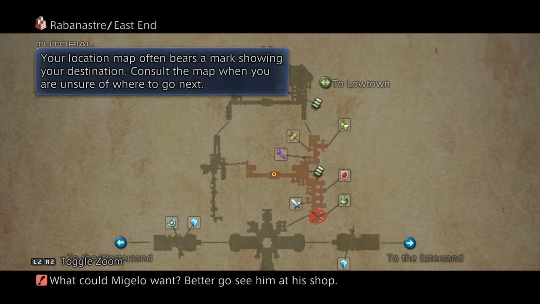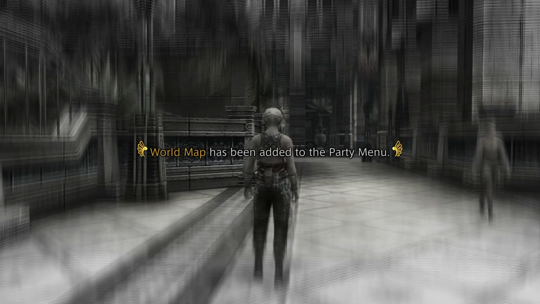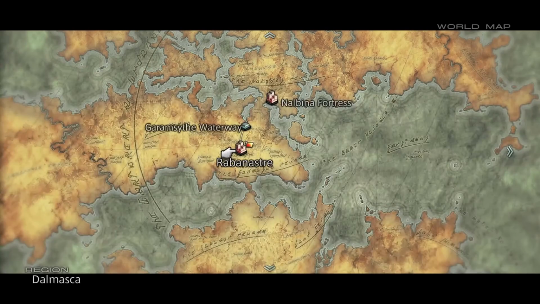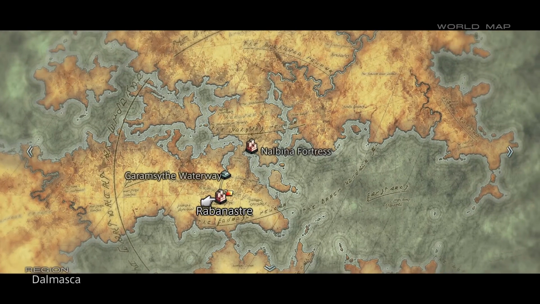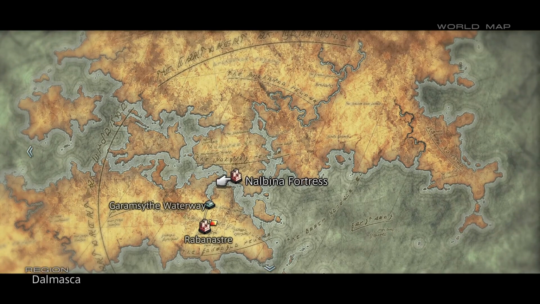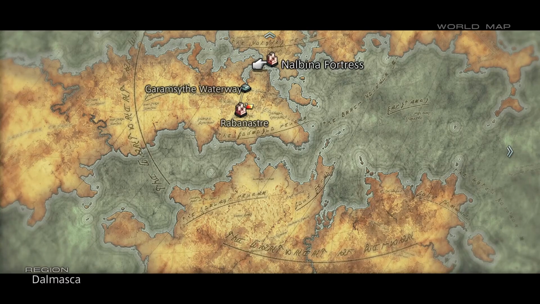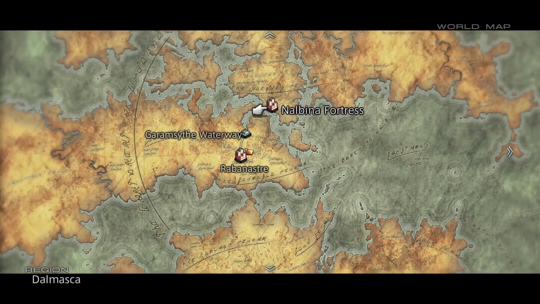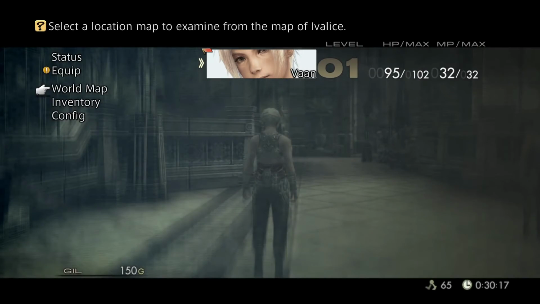Alrighty. There you go. More explanations of how the map works. It will show you, if you have one, your objective on the map as well as unlocking the world map, which we'll go ahead and show. I mean, there's not going to be anything on here. We know about Nablina Fortress because that's where you actually start the game, as well as the waterway because that's where we fought the rats. But otherwise, we know nothing about anything that goes on in this world, apparently. There you go. That's the whole world map. It doesn't look particularly large, but it is a very large game.